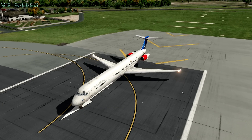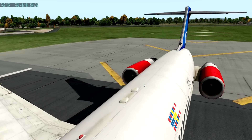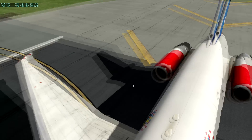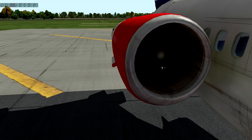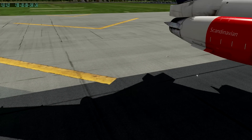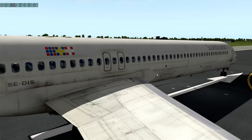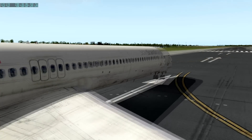Everything is modelled in 3D very, very well. The GPS aerials and various holes one would expect to see are rendered in 3D exactly as you'd want. The level of 3D modelling around here is very, very nice. As you look into the engine, you can see the fan blades of the N1 stage — really nice modelling. The engine with the thrust reversers has been beautifully modelled and shaped. You can see the strakes — there are a lot of aerodynamic fixes on this aircraft to make sure it behaved properly. The most notable one is the strakes at the front under the nose. This thing lands really quite nose high.